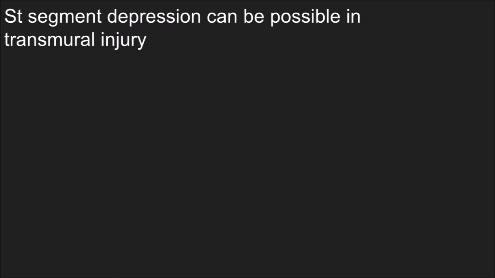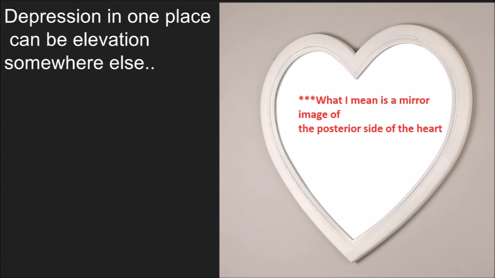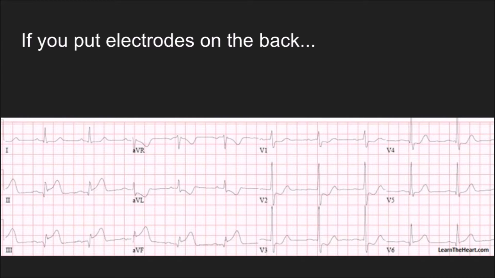Also think in other terms: depression in one place can be elevation somewhere else. A 12-lead ECG is looking at a mirror image of the heart. Think back to your posterior MI — elevation in II, III, AVF with reciprocal depression in I and AVL tells you the RCA is occluded. Then you see ST depression in V1, V2, V3 — flip that upside down and it would be a STEMI. If you placed electrodes on the back of the patient, you would see ST elevation because the electrodes would be facing the back of the heart. So ST segment depression in one place can mean elevation somewhere else — it does not mean you're not having a transmural MI. Your vantage point could be the limiting factor, which is why you should always run 15-lead and 18-lead ECGs anytime you see something that doesn't make sense.